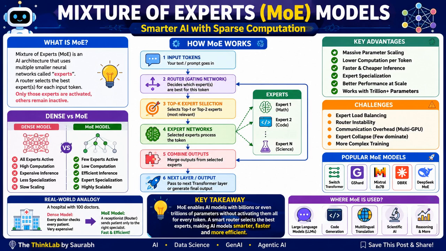So that is the first important question. What problem does MoE solve, right? Before understanding MoE, we need to understand the problem with dense models, right? The traditional transformer model we call a dense model. In a dense model, every token activates every neuron inside every feed forward network. Suppose a model has 50 billion parameters. If you ask a question, explain machine learning, all 50 billion parameters participate in the computation, right?